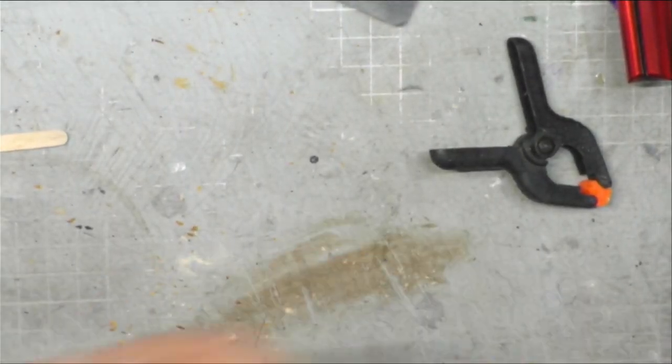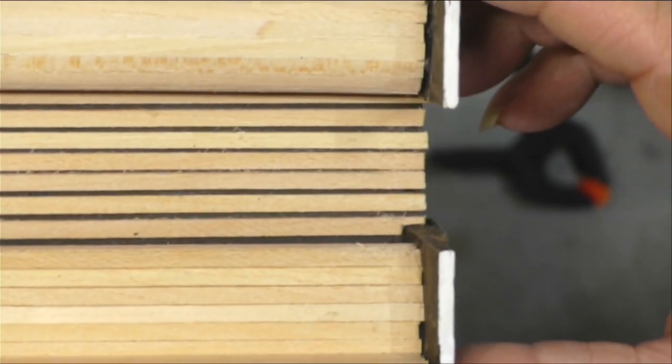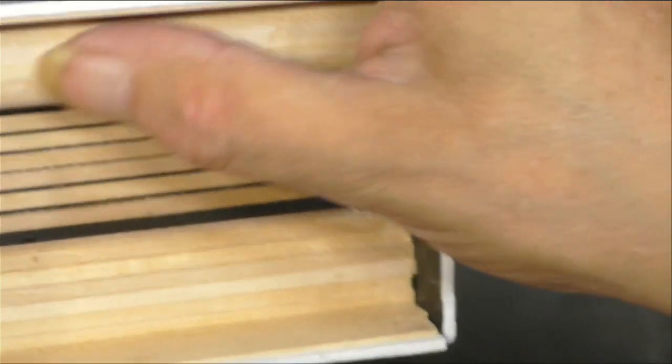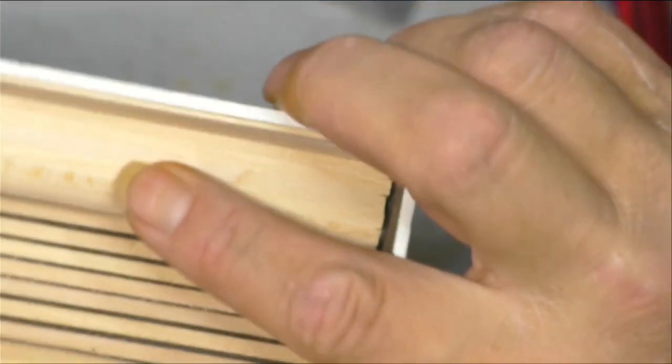So let's do a random spin. Right, we'll play a really stupid game. Can you guess which seats are done and which seats are not done? I think it's very obvious. So this little piece there, that staining there, it's not coming out. It is part of the wood. This is perfectly flat, I promise you.